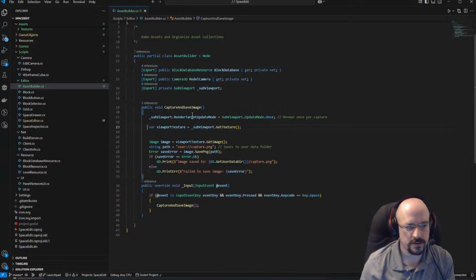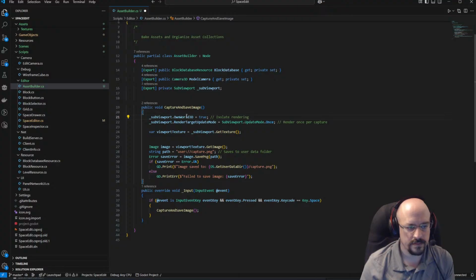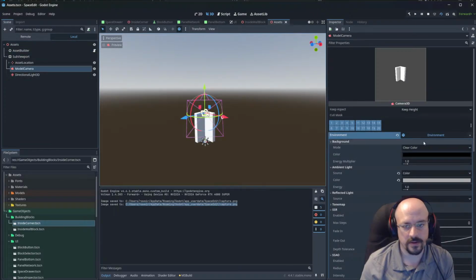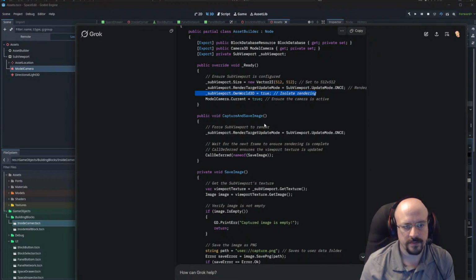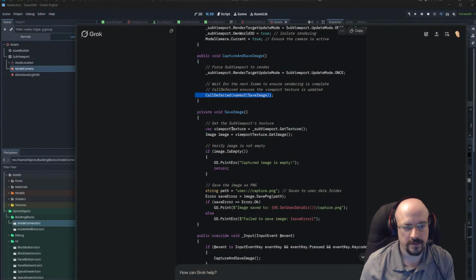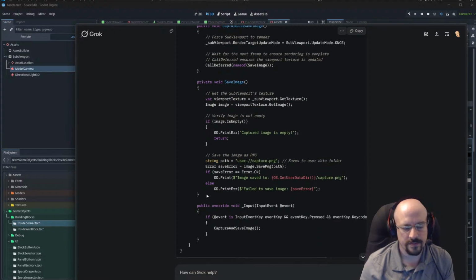We'll just do this in code here. And maybe the camera isn't current at the time. Right, it should just be the same thing. It's not empty, we're fine.